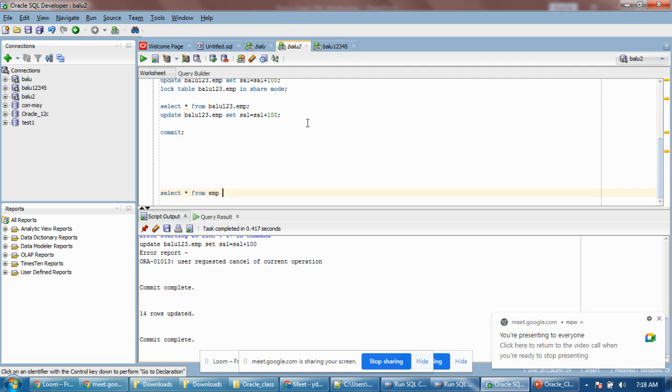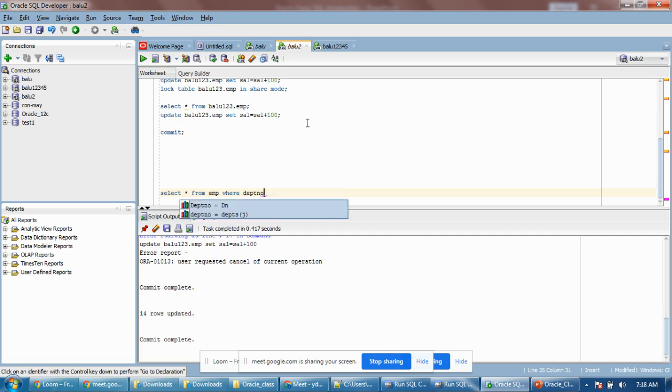Let's start from EMP. I need some location, where whoever is working in a particular location. How can I fetch that, either with joins or subqueries? Let's assume we know only joins. No, sorry, we are using only subqueries. How can I get the particular department name? Okay, let's execute first.